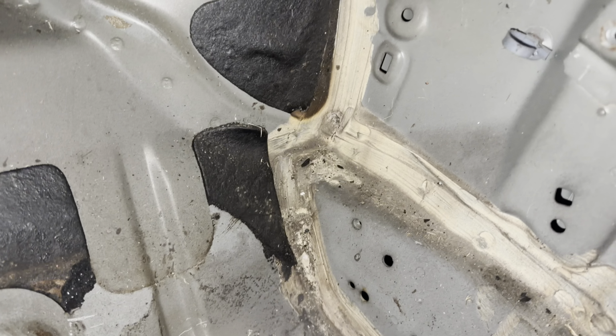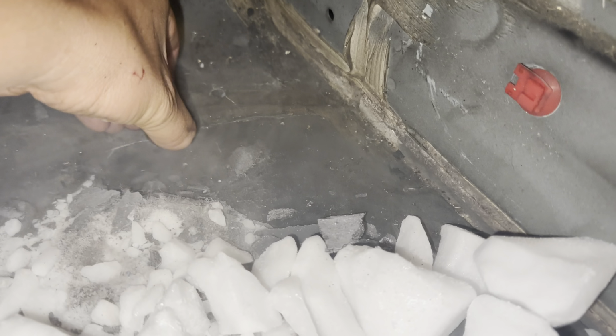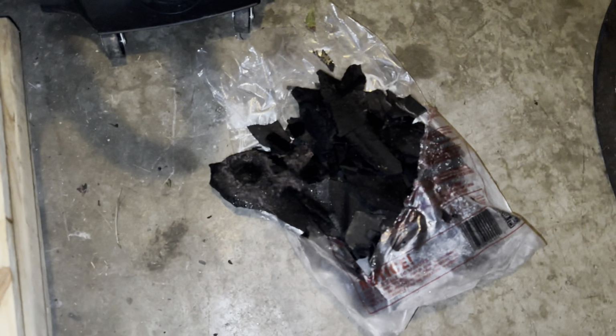That seam seal right there is what's hiding all the spot welds. The seam seal over there is gonna hide all the spot welds, but I'll get to that. It's all right here on the side.